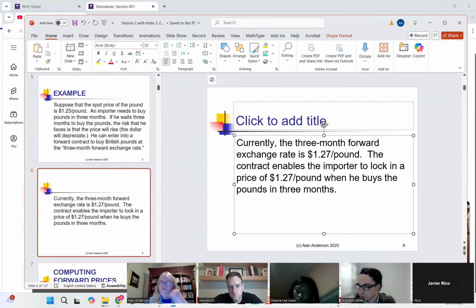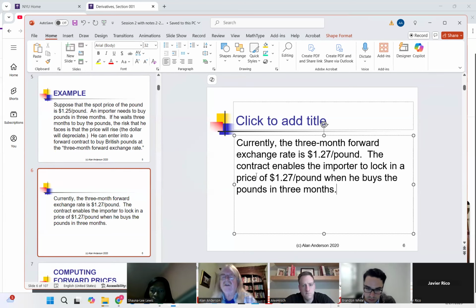Okay, so in other words, the spot and the forward price are usually not the same number. Now, it did go up a little. I mean, he's paying a 2 extra cent premium, but the thing is, he's locking that in. It's a done deal. In 3 months, he has an ironclad contract.